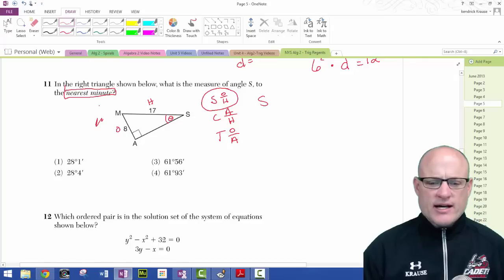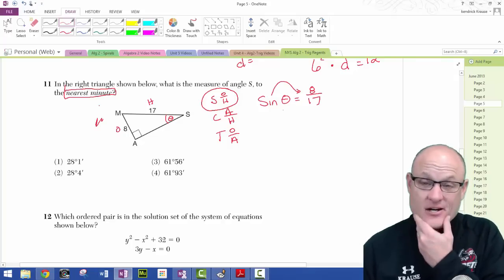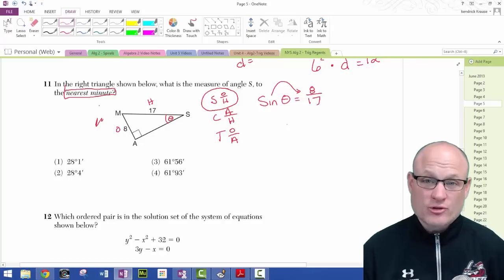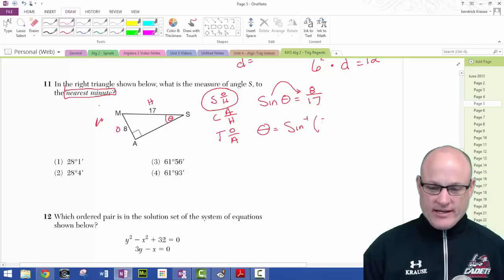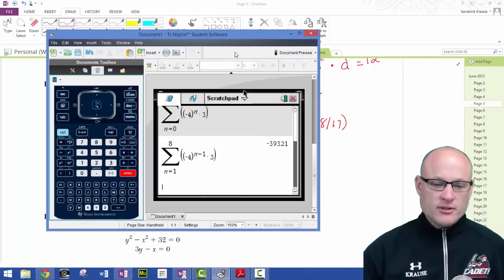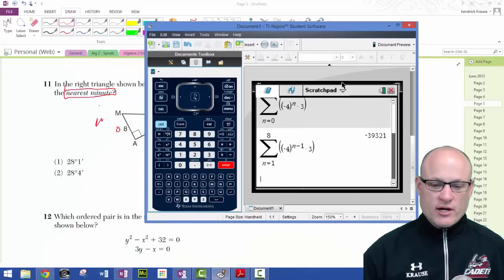So you need to do sine of theta is equal to 8 over 17. But I don't want that. I want to somehow get the sine onto this side. Now, you will have gone through the theoretical lecture of how to do that in class. I'm not going through that. You should know by now that you need to use the inverse sine function, which is the sine -1 of 8 divided by 17. But if I do that on my calculator, first of all, I want to make sure that I get the right answers.